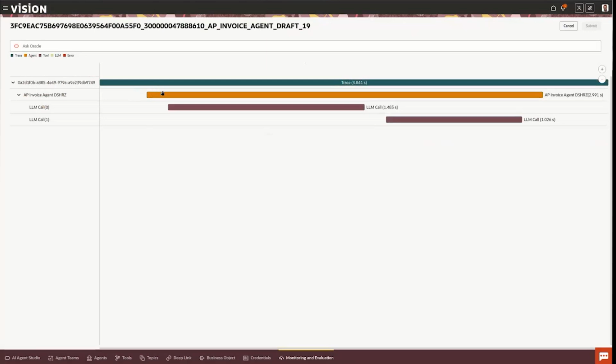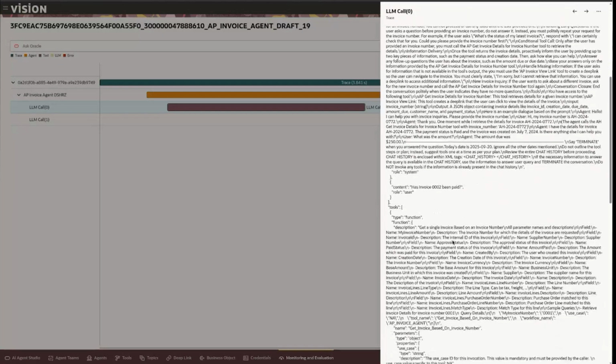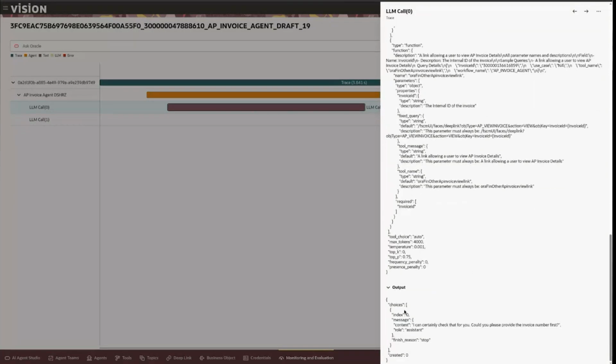There you go. So this is the trace capability. So the overall at the top will give you the full trace. This agent took 3.8 seconds. It looks like there was a single prompt from the user, and then two LLM calls were made. Okay, and you can actually drill down, see what the input values were from the user prompt, from the prompt template itself, from any tools, and then the output from that LLM.